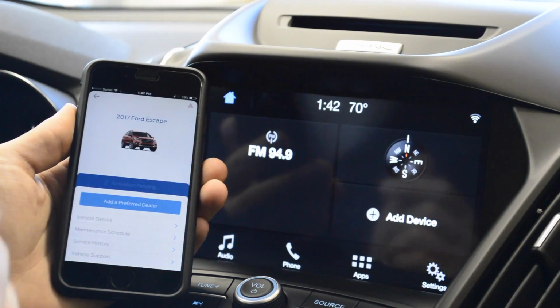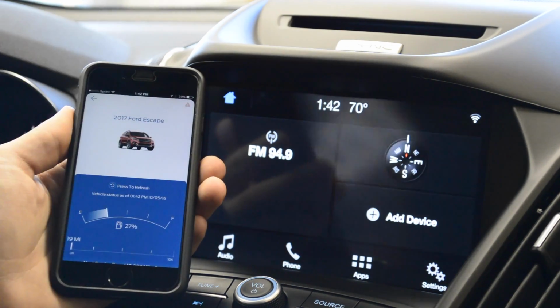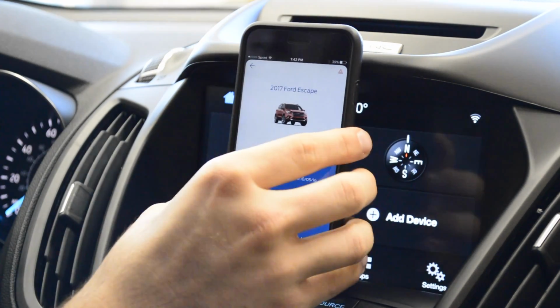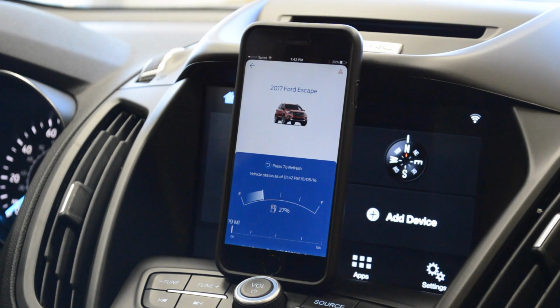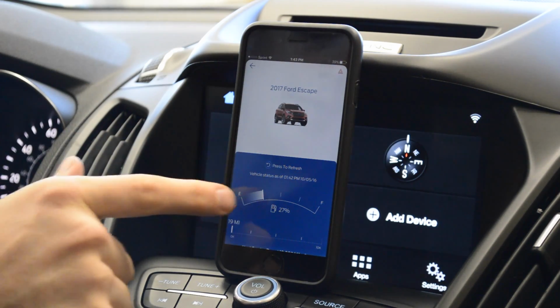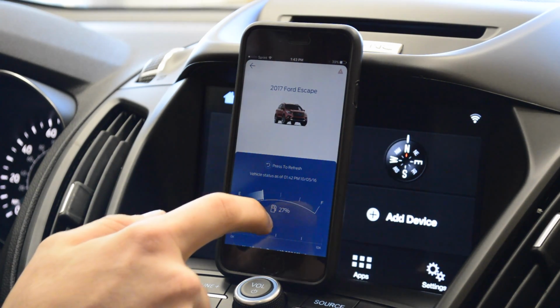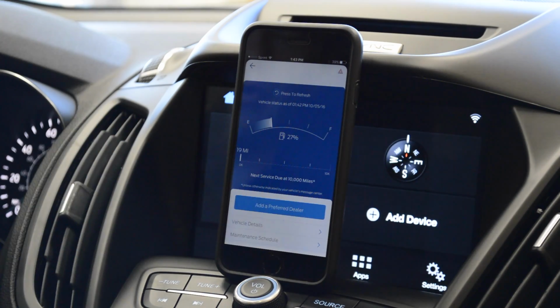So we can just close out of this, and there we go. It's all right up and running. So now we're all done with the vehicle. I'm going to go ahead and turn that back off because now we can run everything we need off of the phone. So you can see right here we do have Ford Escape, and right off the bat it's showing us the current fuel level. So we have 27% of a tank. And then if we scroll down, we do have the current mileage of the vehicle, which is all updated in real time. So you can see it's just a brand new vehicle, 19 miles on it here.